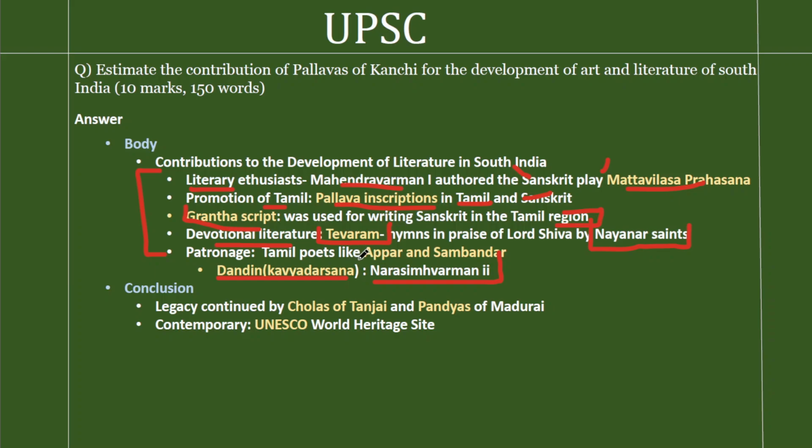And now let's look at how to conclude this. In the conclusion, you can talk about the legacy of them. The legacy is that the Dravidian style temple architecture was later carried on by the Cholas of Tanjai. Tanjai is Tanjavur, and the Pandyas of Madurai. Cholas were also known for their bronze sculptures, which is also a continuation of this Dravidian tradition. And we can link it with a contemporary tradition as well. At present, it is a UNESCO World Heritage Site, the Pallava Mamallapuram Temple Complex. So you can link it with the current context as well. So the introduction, map, 2 parts, and this conclusion makes it a comprehensive answer for a 10-marker question like this.